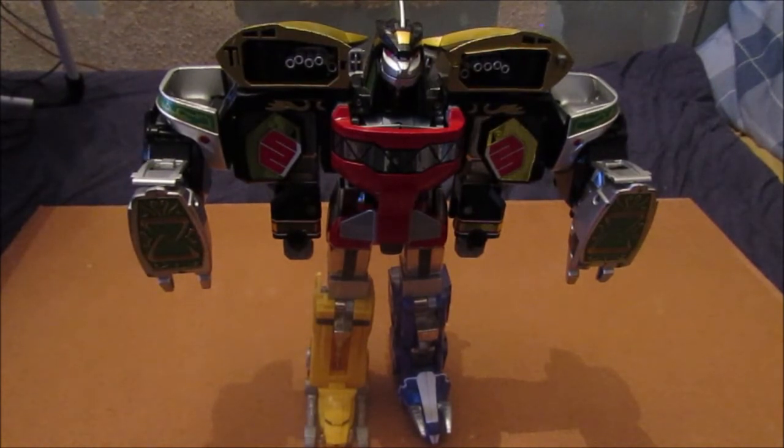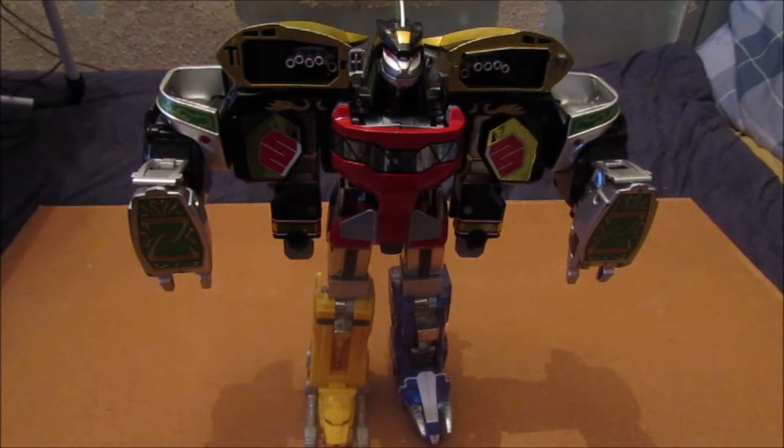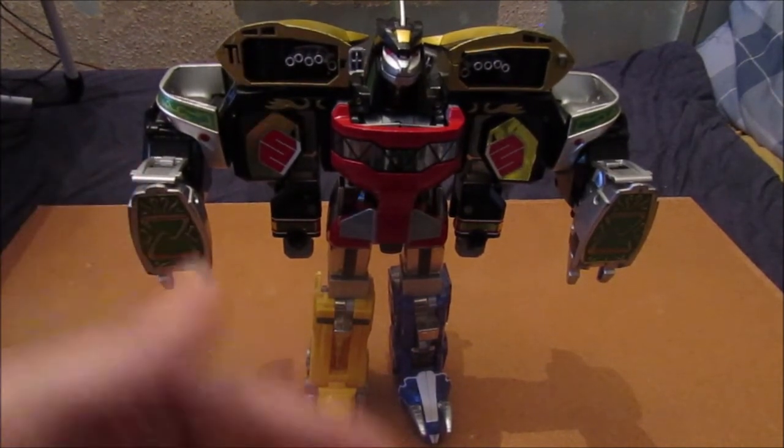That was just an extension update on the Legacy Megazord, because you can have those brackets. But I will reposition them again. I'll have another fiddle, and I will see you in another video. Ta-ta.